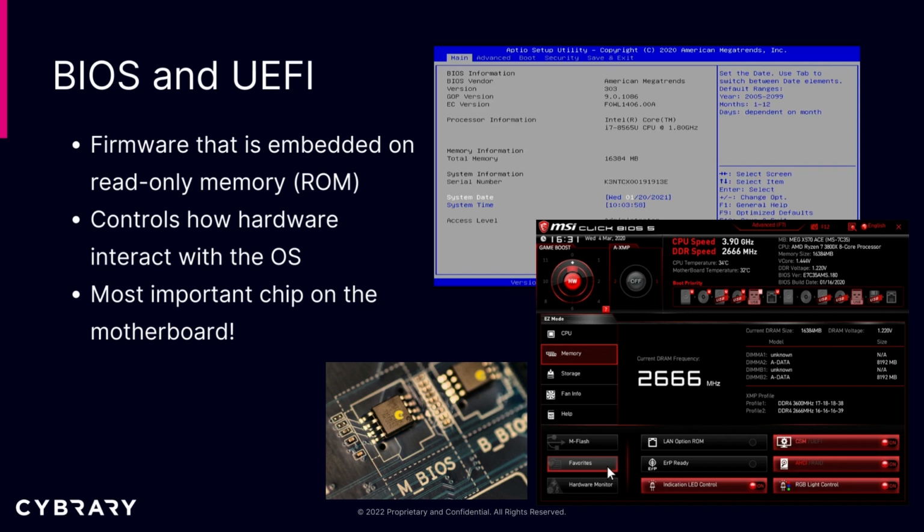BIOS and UEFI is really the firmware underlying the operating system of a system. This software runs before the operating system starts. Now, let's look at both of these individually. Then we'll look at them in parallel and how they compare with one another.